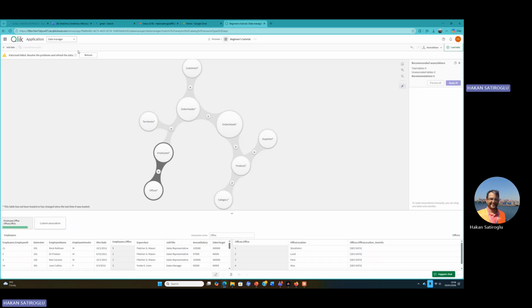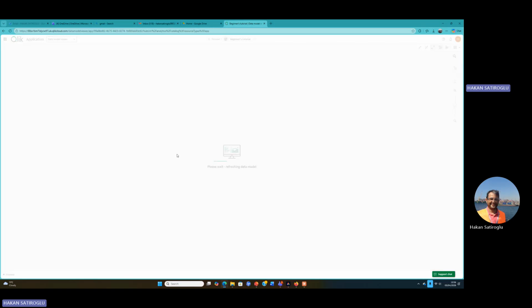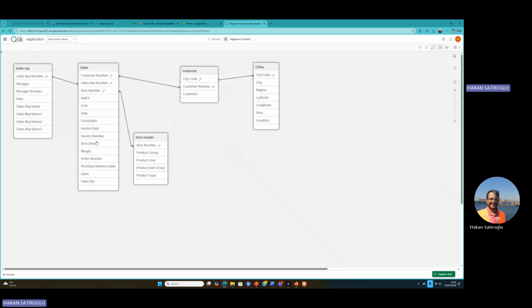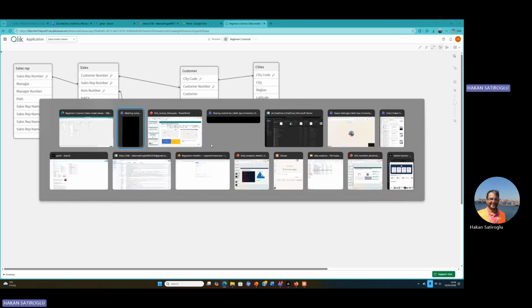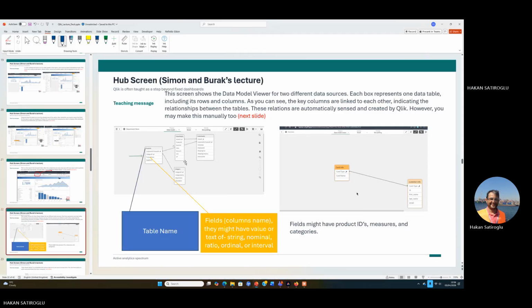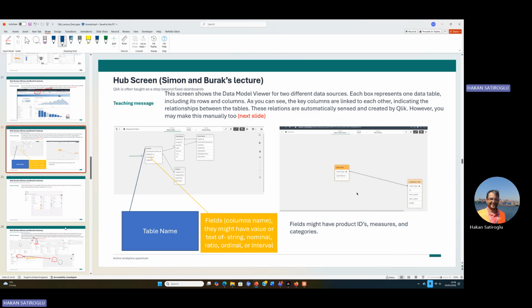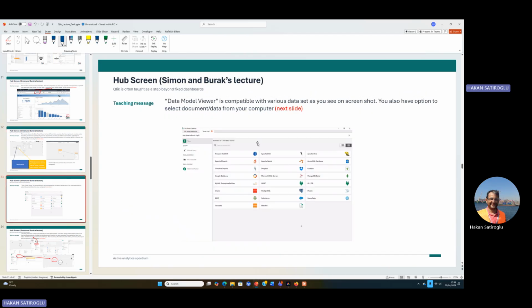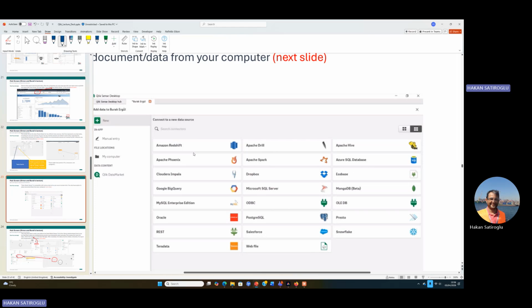Now let's go down here, model viewer, and we will see whether the model is linked to each other or not. Yeah, all of them are linked to each other, and the job is done. So similarly, as I mentioned, in the model you can make a manual entry here.